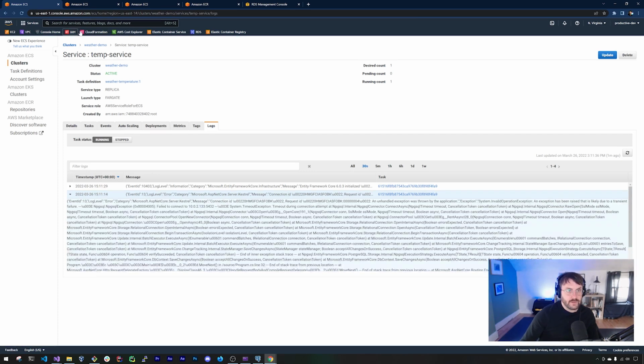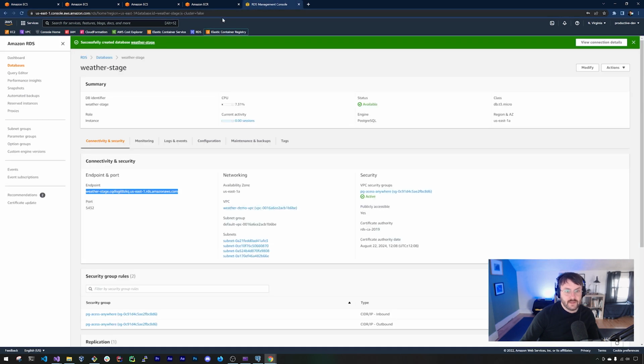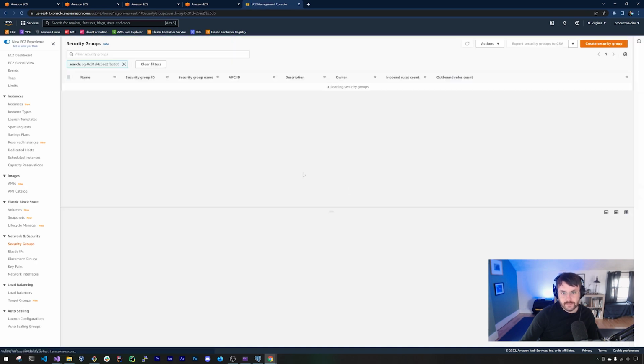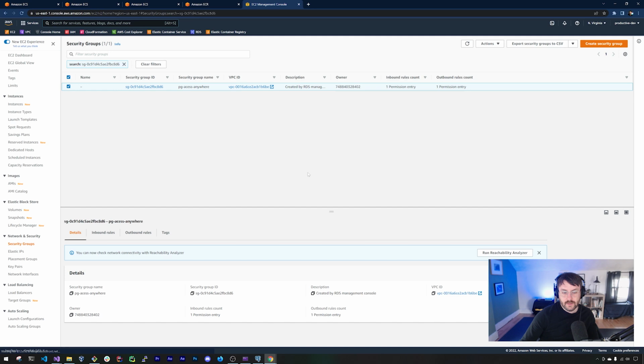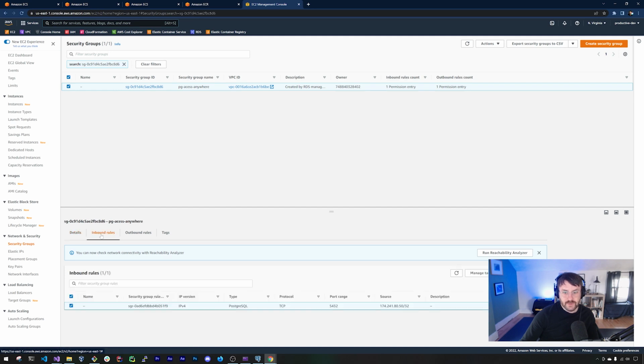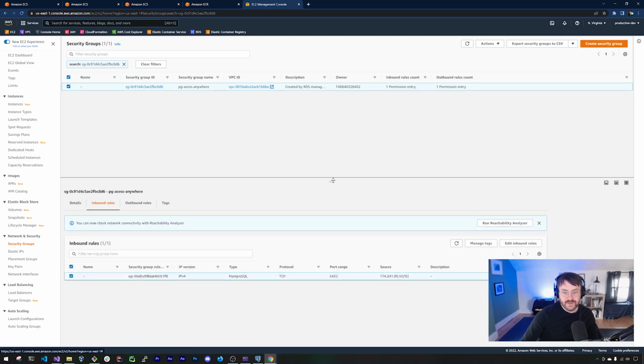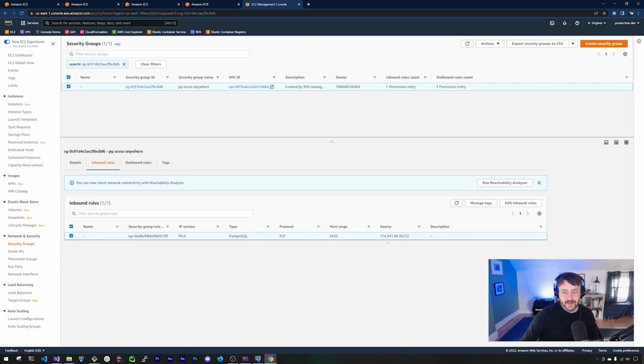Let's go to RDS for this, and we'll take a look at the security group here. PG access anywhere. And if we take a look at inbound rules, we do see access from a particular range of IP addresses within the VPC.